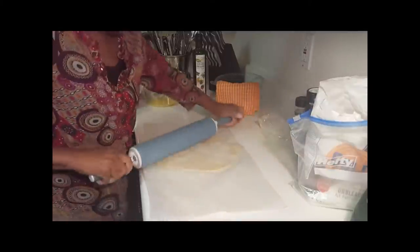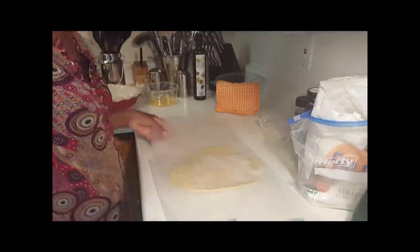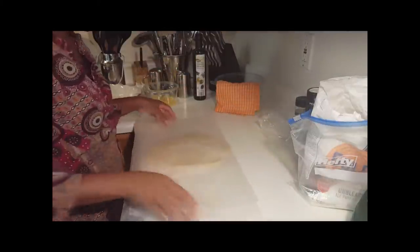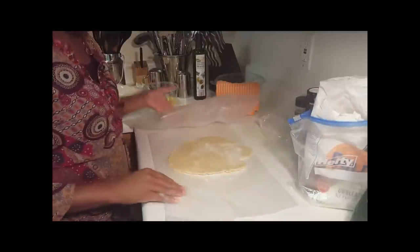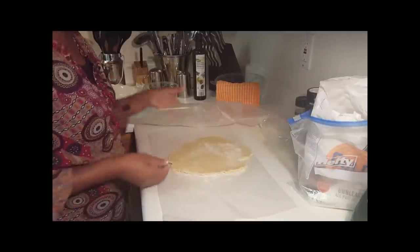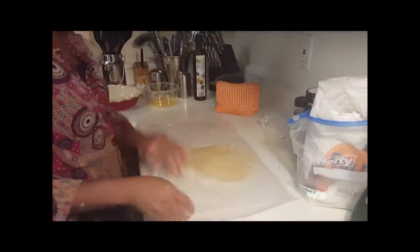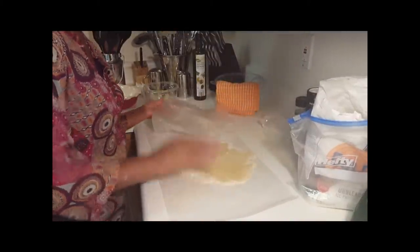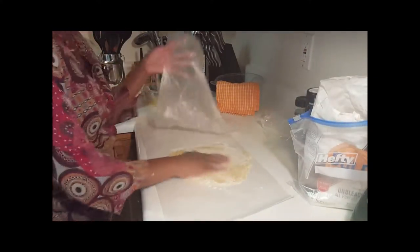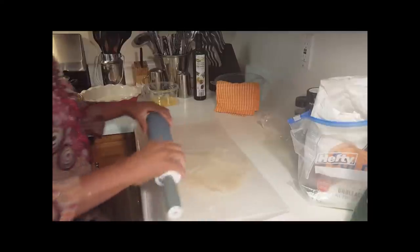Okay. All right, hopefully it will cooperate now. It don't wanna. So let me just lift this up. You know, parchment works so much better than wax, I must admit. Gonna give this a flip so I can get some flour on the underside of this. Just a little, spread that around, cover it with the paper, and roll this out.